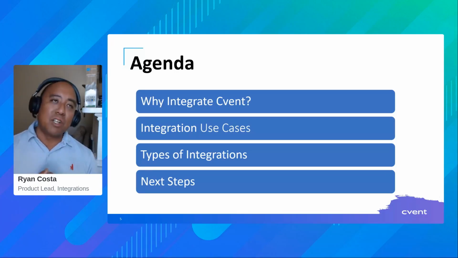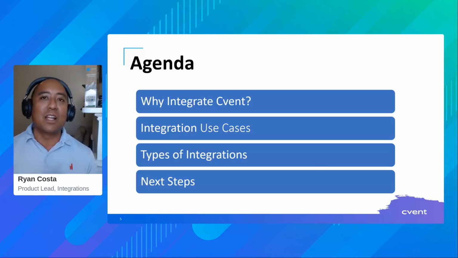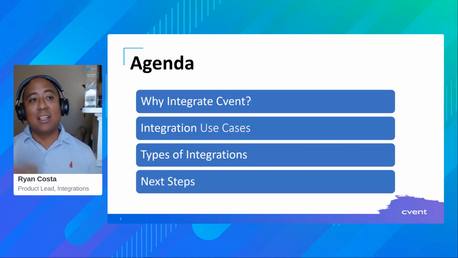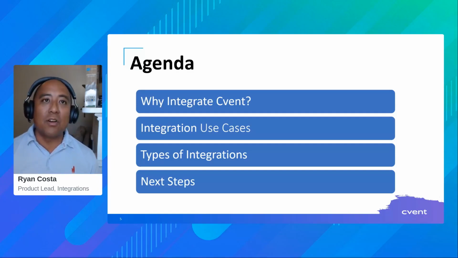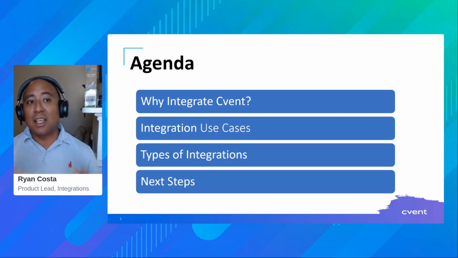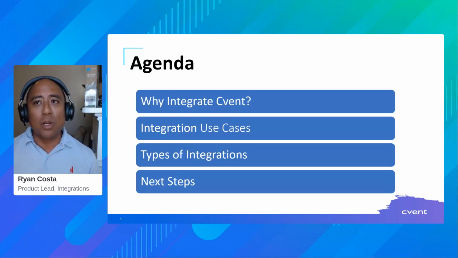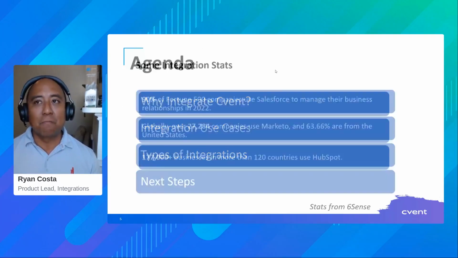We'll also talk about the types of integrations. There are a lot of different flavors, a lot of different options based on complexity and who you have that might be able to work with an integration. And lastly, next steps. My whole goal here is that as soon as you leave this webinar, there may be actual tangible ways for you to test an integration with Cvent. I really want to make sure that you're testing, the whole try before you buy experience. Before, that was always an expectation, and I think those expectations have even grown over time. So I want to give you some next steps.